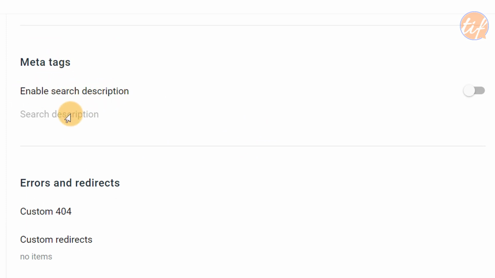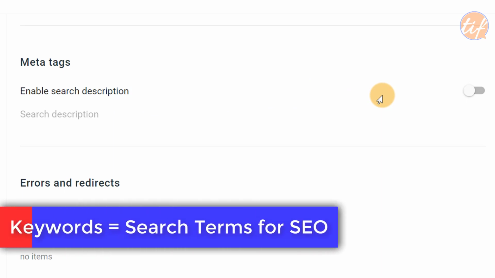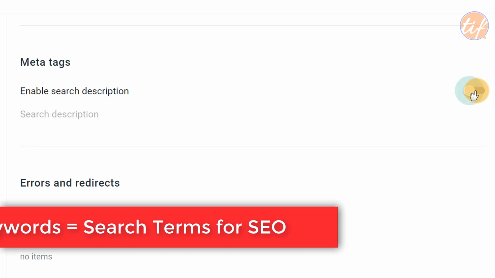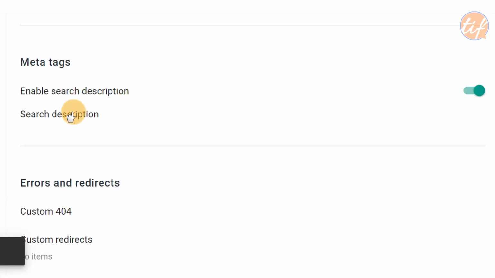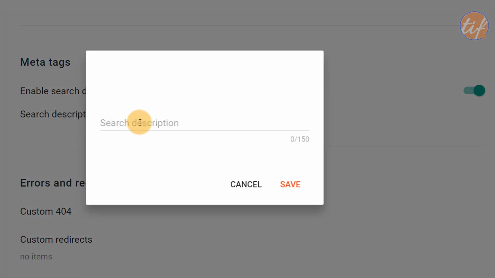Enable search description. Now here you are going to put some keywords, I would say, for your blog to be visible or searchable on the internet. So first thing, you need to enable this from here. It's enabled. Now you have to put the search description in 150 words.